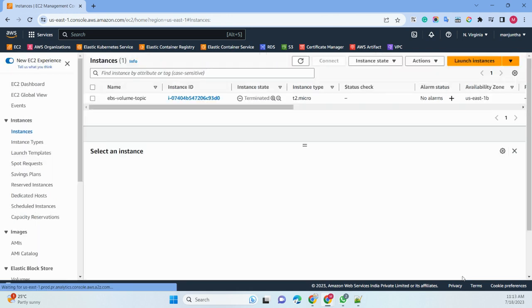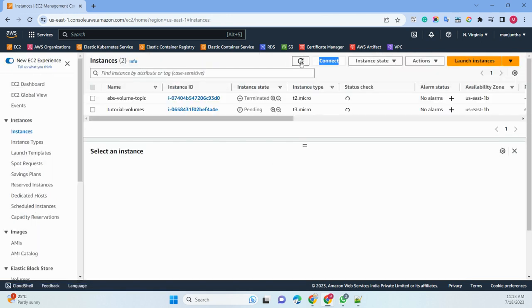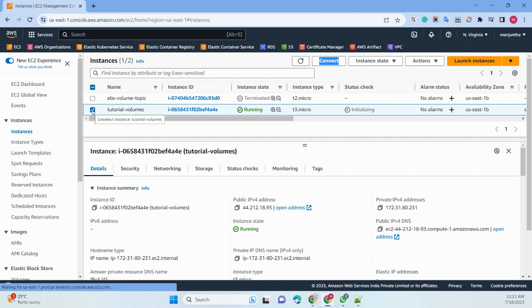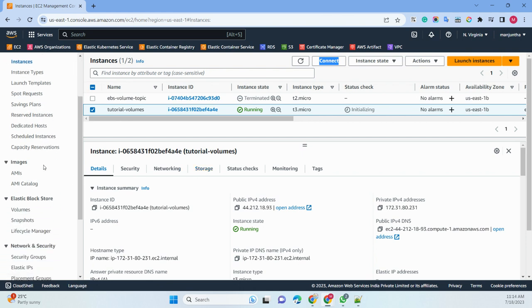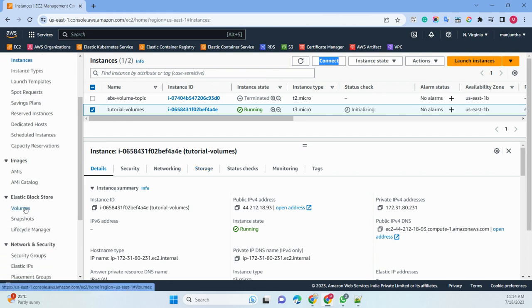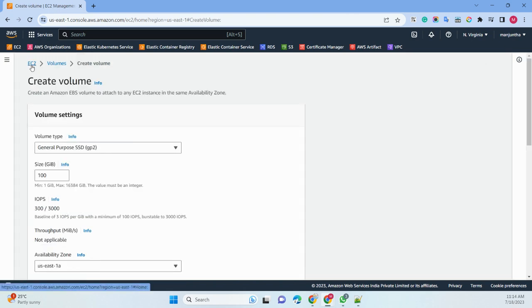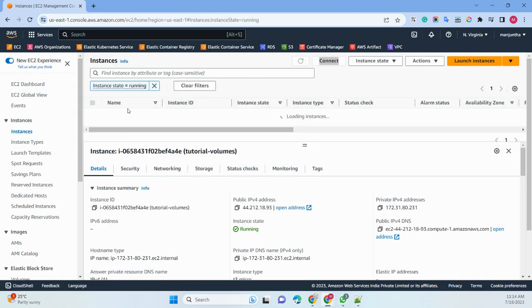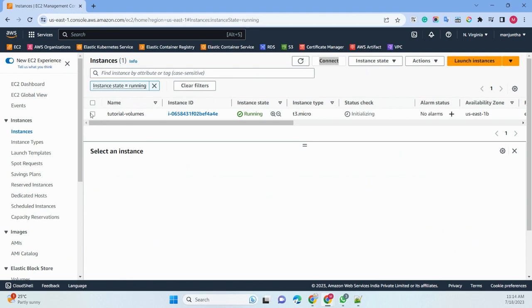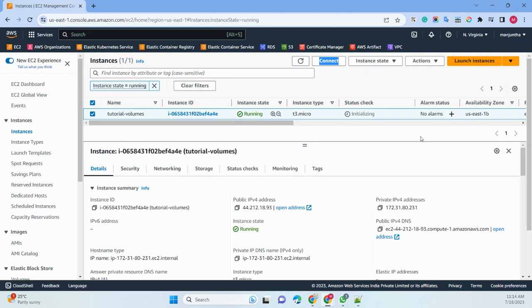Let me go to view all instances. Now we are going to create a volume, the same way we have done before. Before that, as I told you earlier, we need to verify the availability zone.